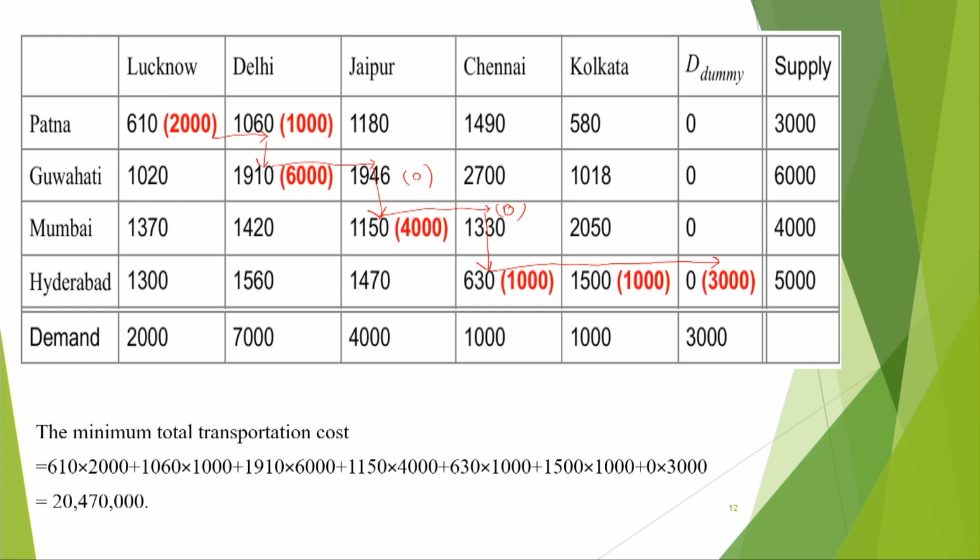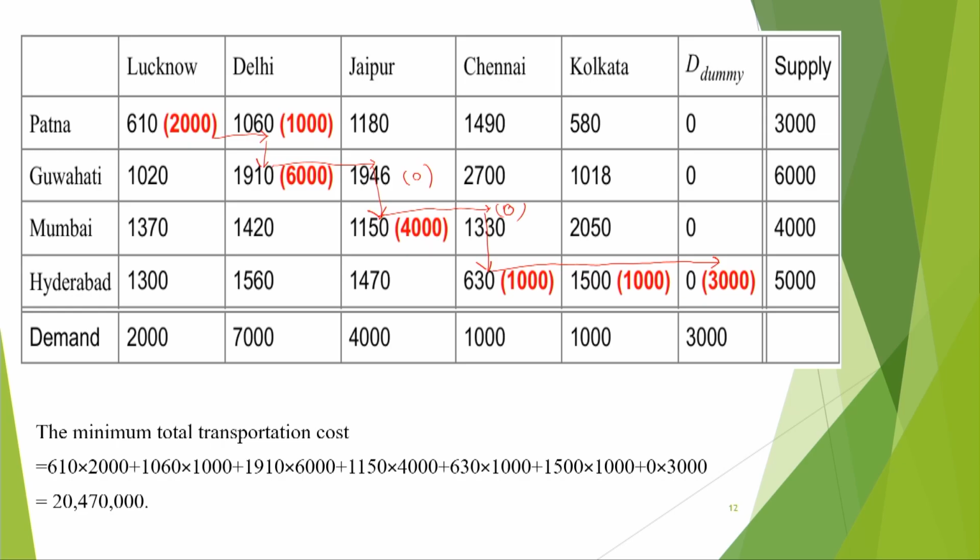So you see that a nice staircase type of pattern has come, so that 2 cells, that means Guwahati to Jaipur, you have to supply 0 quantity. In fact, Guwahati to Chennai also, you have to supply 0 quantity. But what is the difference? In my mind, I am thinking that Guwahati to Chennai supply is 0 because that is a non-basic variable, whereas Guwahati to Jaipur is a basic variable.